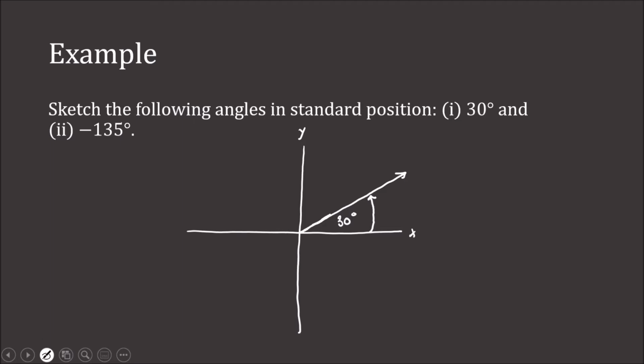You can use a different color, let's use yellow, to draw the negative 135. So if we're going negative, we have to go clockwise, so 0, negative 90, negative 180, and we're looking at negative 135. So that's going to be somewhere halfway between. So it'll probably be something like this maybe. No, let's do more like this. Right, and the rotation went around this way, and this is negative 135.